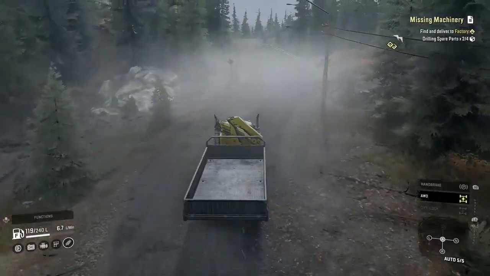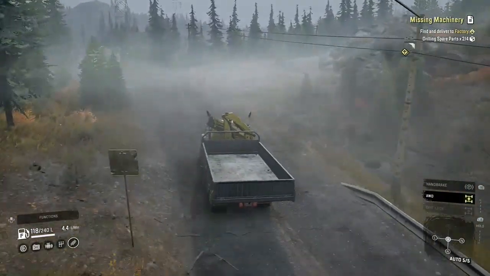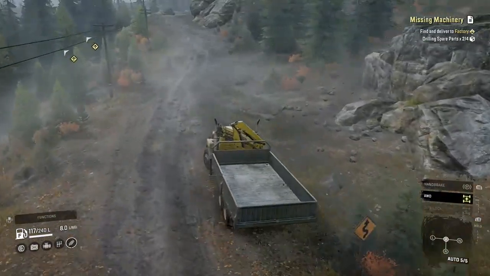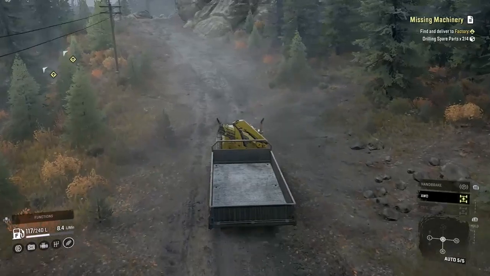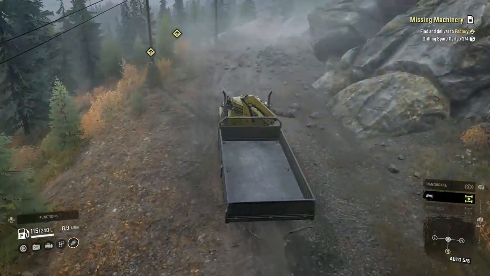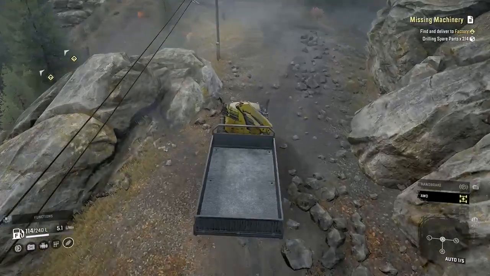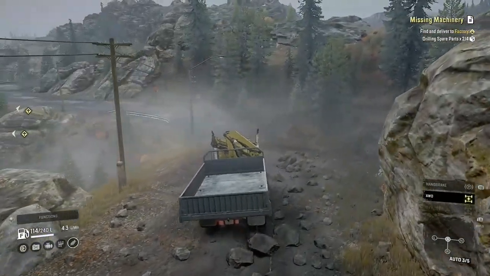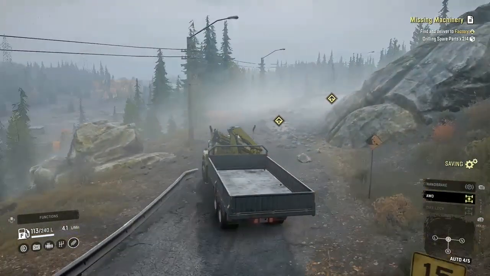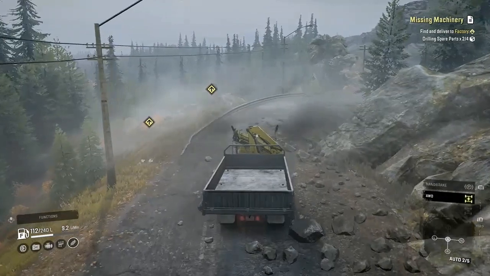So we're on our way to pick up the other two crates, and they're just down from where I picked this one up. And I am good on fuel. Back on the road here. But the first two crates are the easy crates. The next two, not so easy. Behind in the steering there for a second. Let's get over here away from that edge.